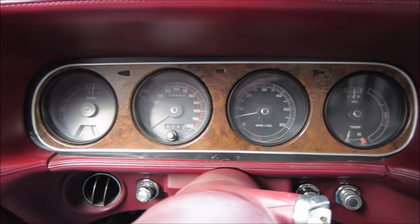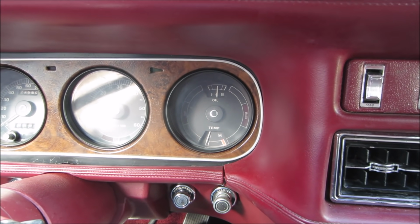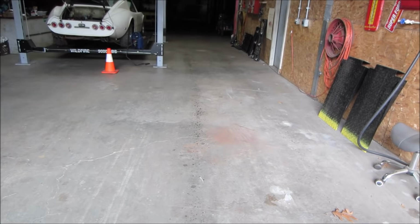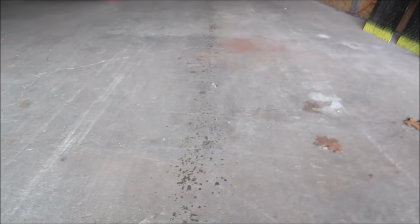Now, we'll wait till we get a little bit of temperature in it. I'm going to go out, close up the garage, move some stuff around. Then we'll go for it. I'm back in the garage. I hope that is coming out just out of the muffler. Just water coming out of the muffler. Actually, I see it on both sides. Good. That wasn't giving me confidence.